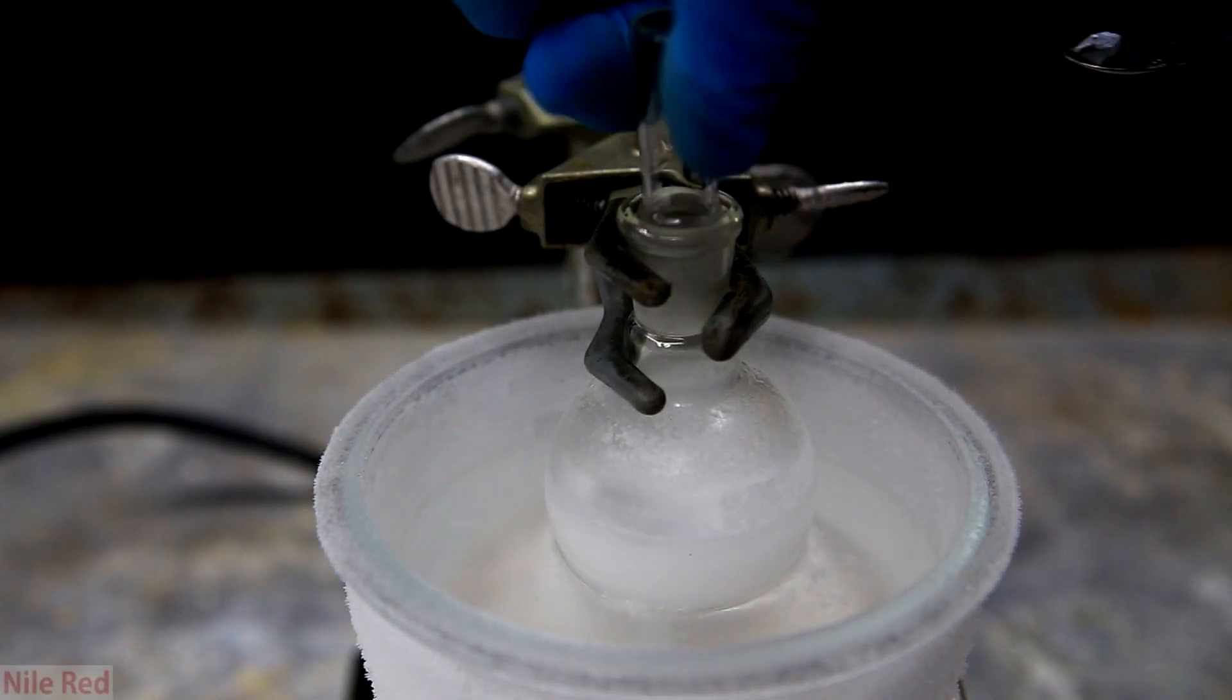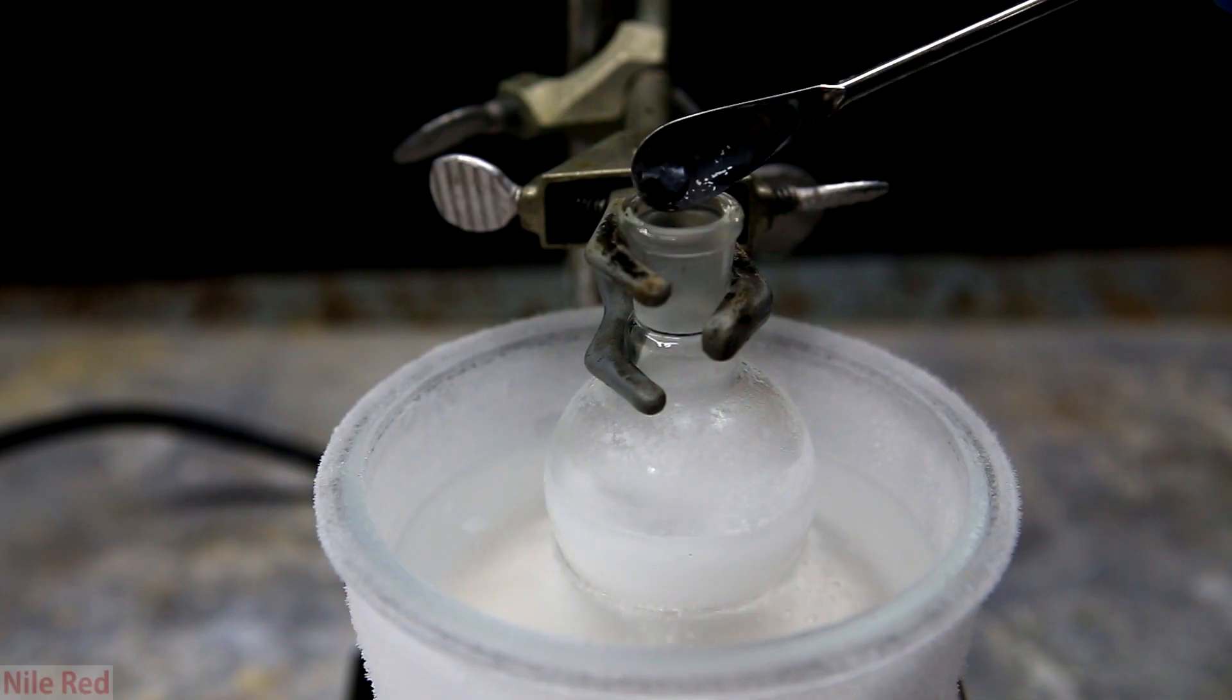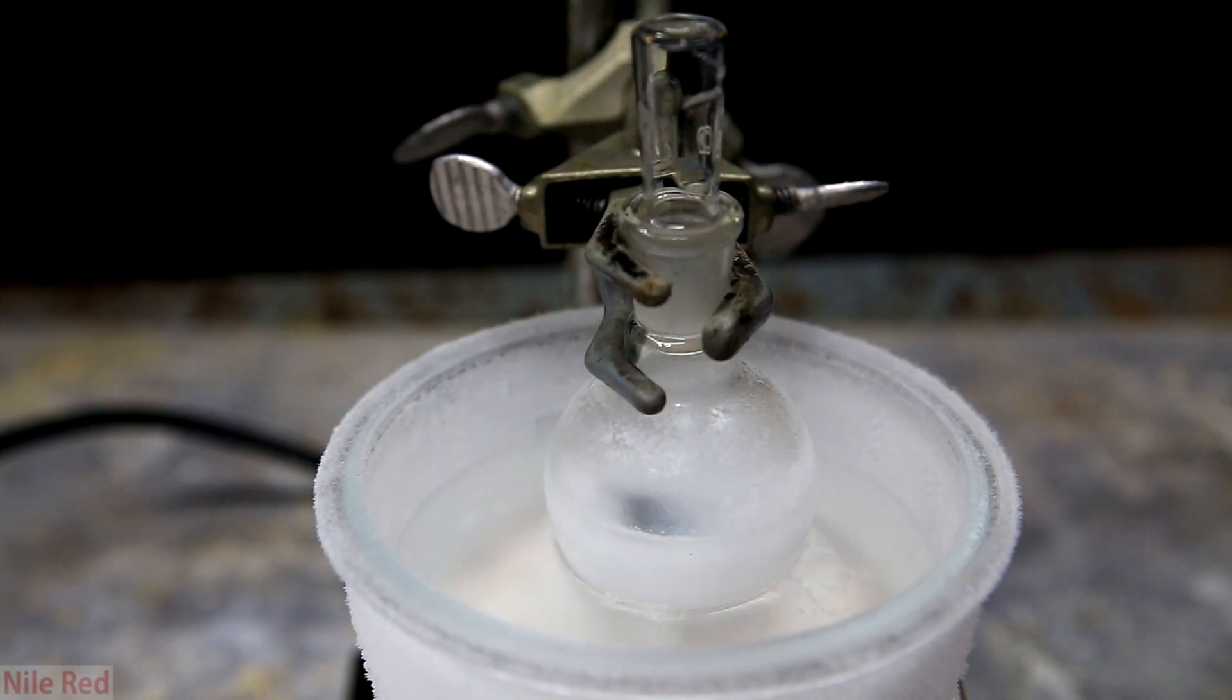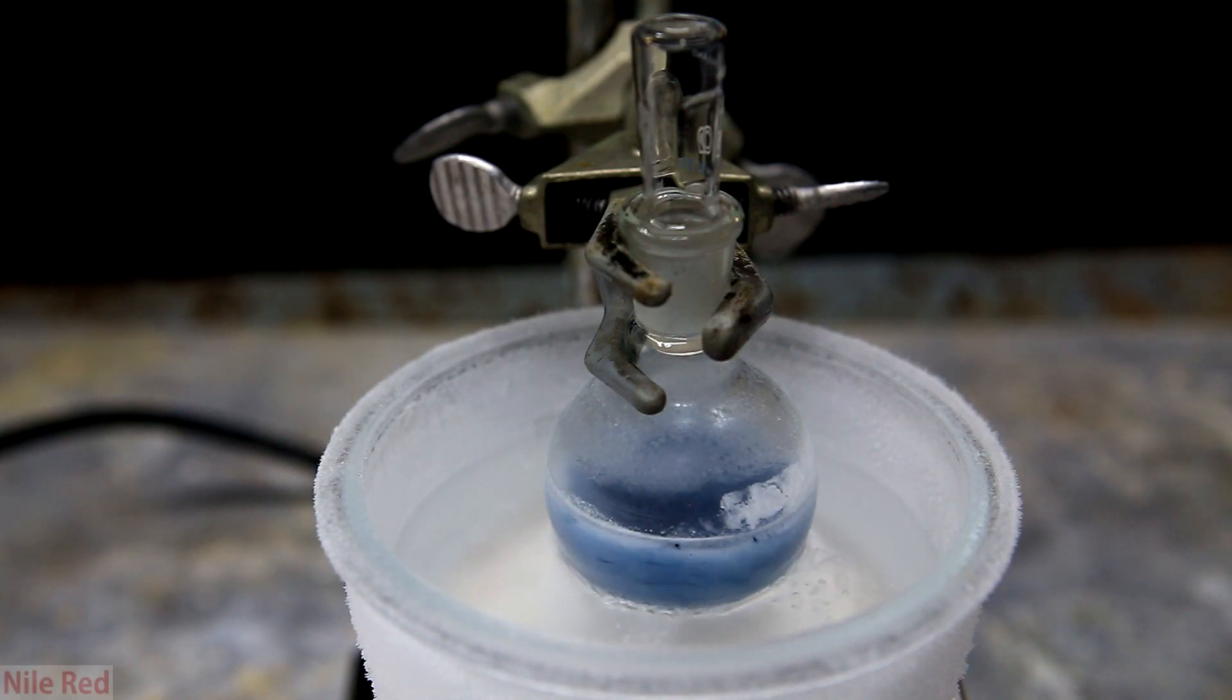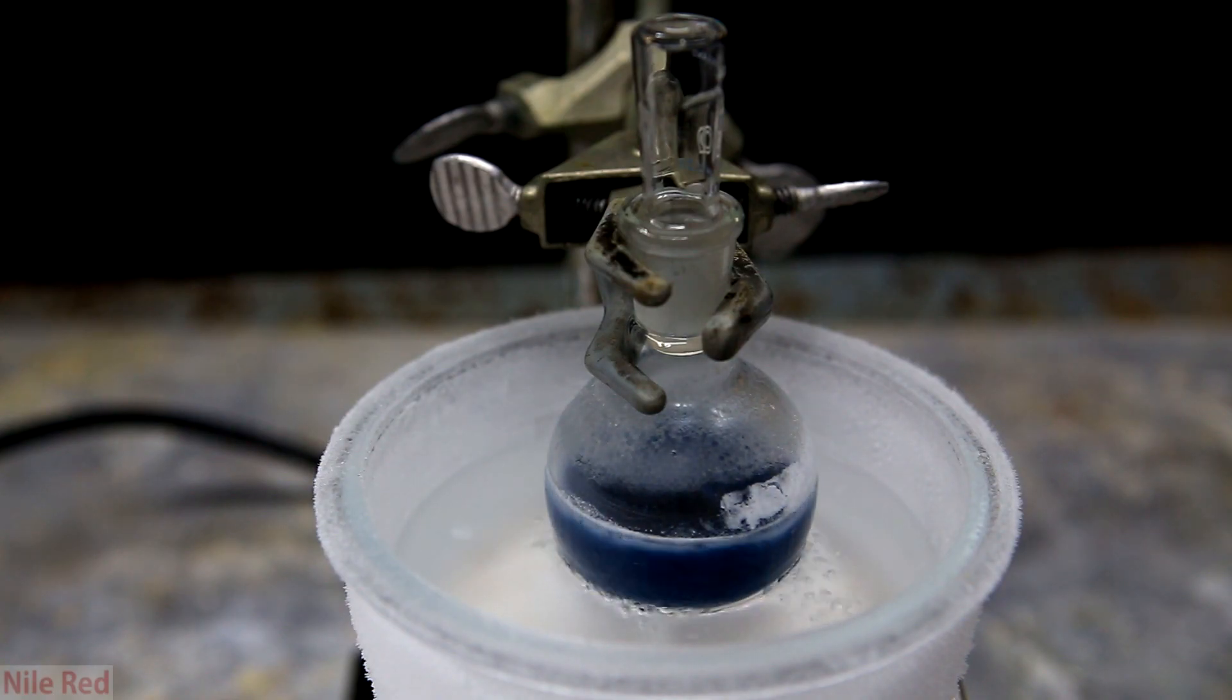Just as a final example, I'll show a clip from a future video on the birch reduction. In the flask is some benzene, ethanol, and liquid ammonia, and I just put in a little bit of lithium. As the lithium dissolves, it becomes a nice blue color, and it eventually gets so dark that it almost turns black. In this reaction, benzene is being reduced, which means it's gaining electrons, and these electrons are going to come from the lithium.